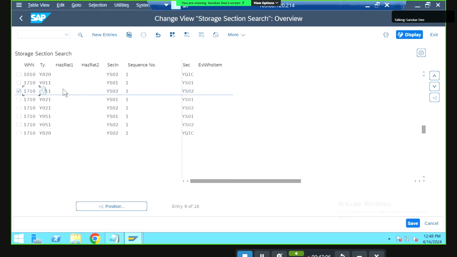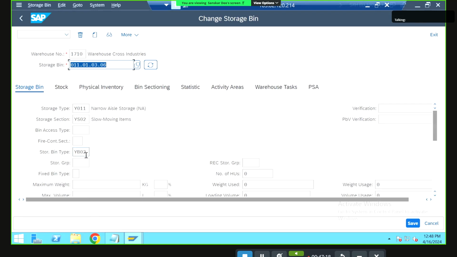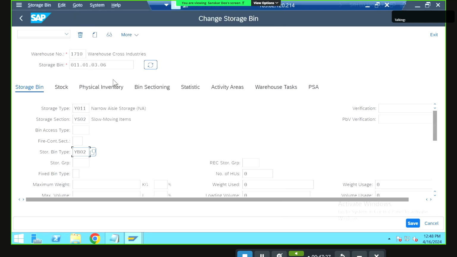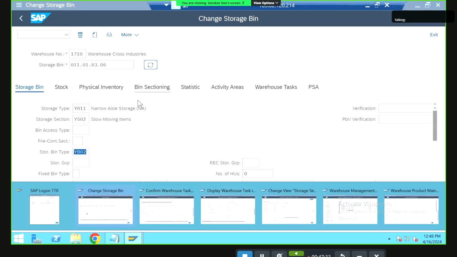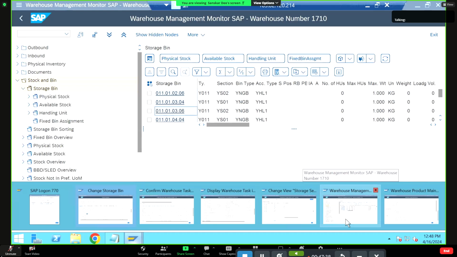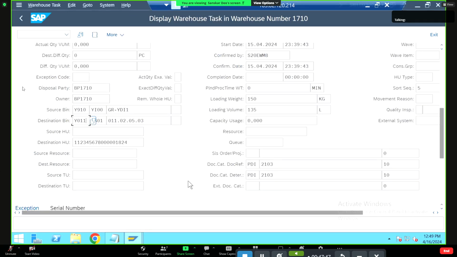This should be the section for this. This should route for Y002 section. So our bin is under 002, 01. We'll put this in the large bin. Okay, let me check one more parameter, if this should go here. My expectation is that the system should route here, but this is not routing. Maybe there is some other parameter set for this material. But that is the basic fundamentals that you can do. Systematically, you can route to different places and the system will do it.